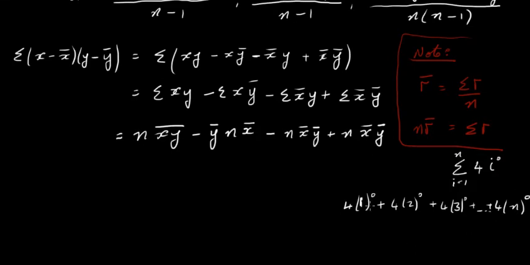Now if you look at this, all these individual numbers to the power of 0 are just 1. So that's 4 times 1, 4 times 1, 4 times 1, 4 times 1. So you just end up with 4 plus 4 plus 4, all the way up to plus 4 at the very end as well. So you actually have n of these 4s. So it's one 4, two 4s, three 4s, four 4s, all the way up to n 4s, or 4 n's if you like. So that's where this n times the constant comes from.